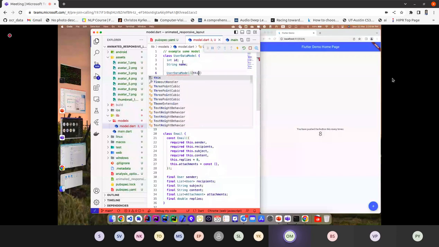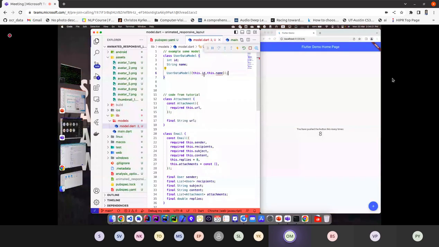When we add it like this, it cannot be null now, it means it must have data. If you insert a null value, it will show an unsupported type error. So we need to add a question mark to make it nullable.